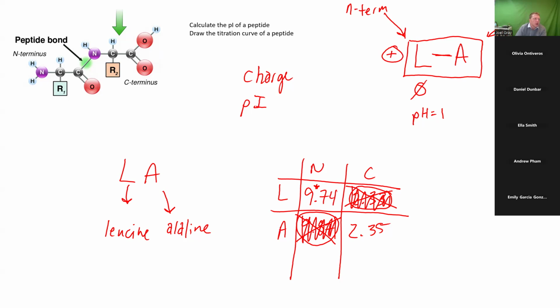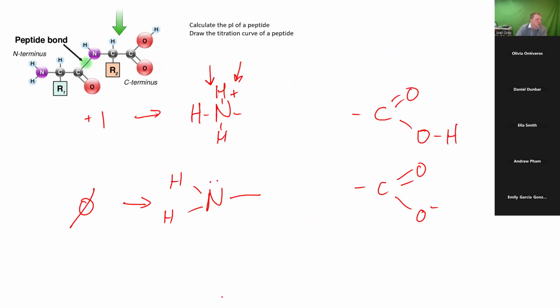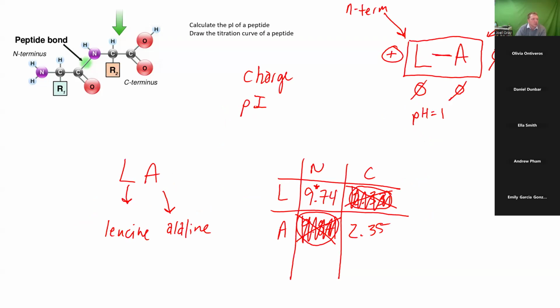So that brings me to my R group for alanine, which again is a non-ionizable side chain, so that's going to have a charge of zero. My last group is my C termini of alanine. At a pH of 1, the C termini is going to have no charge whatsoever. It is going to look like this right here. So when my molecule is fully protonated, this is what my N termini looks like, and this is what my C termini looks like. Those come together to give me a charge of +1.